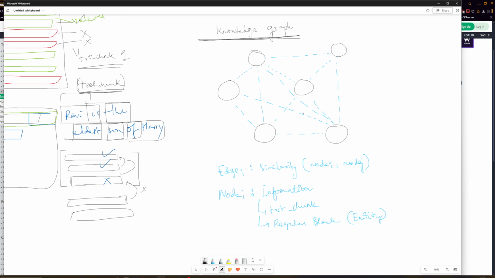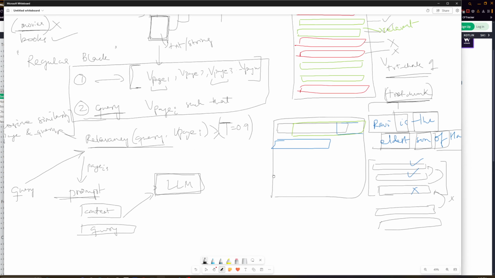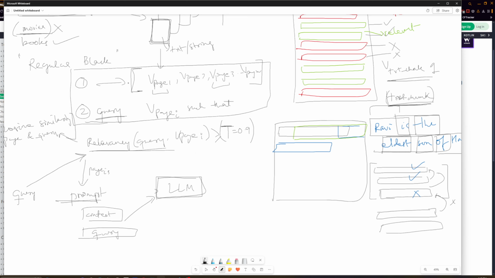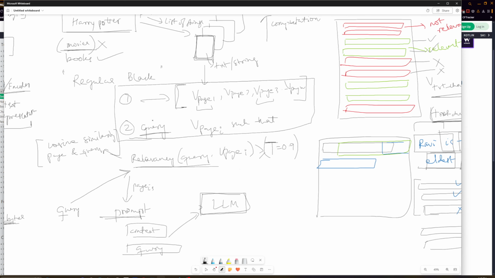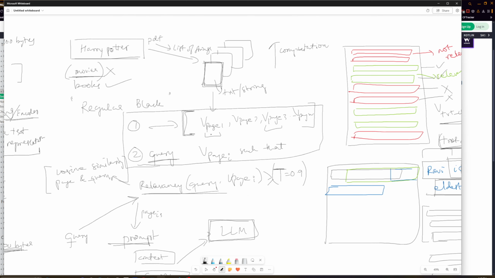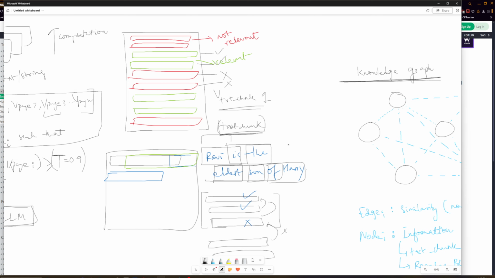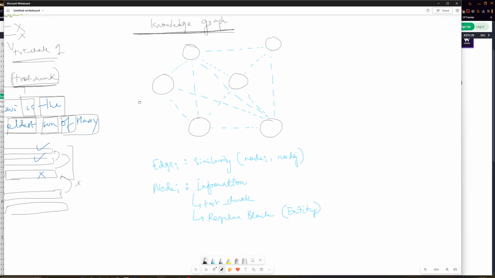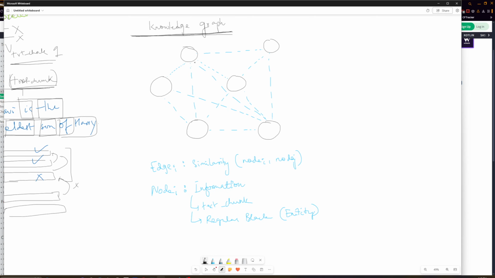Now the idea of a knowledge graph is this. In the vector representation, what we were doing is, given a query, we were using this service to find the relevant text chunks. Now in a knowledge graph, given a query, we pass it to here.